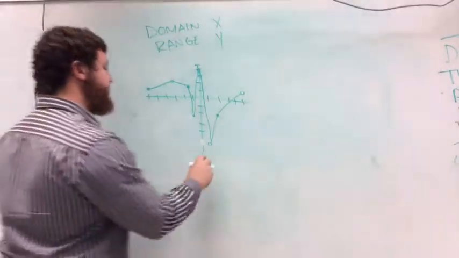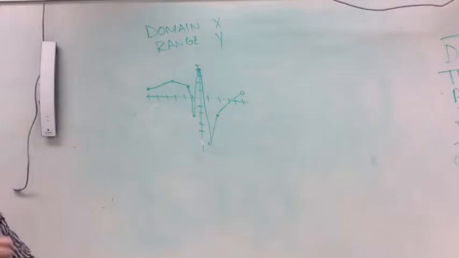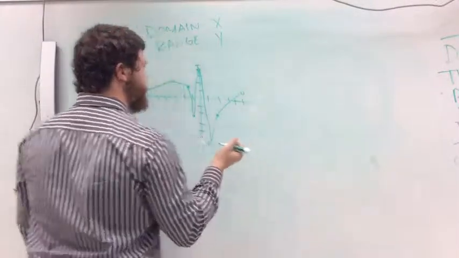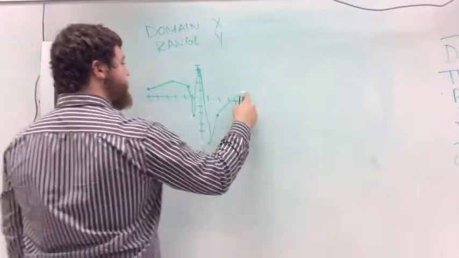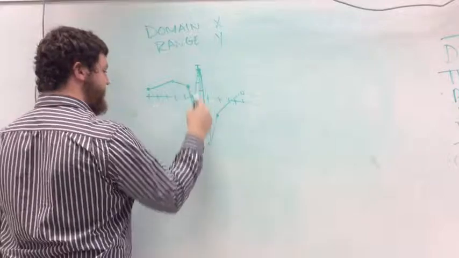What this means is that this is in the graph, but it doesn't really touch it there. It gets there, but it doesn't really touch it, but we still want to include it because it's still part of the graph. So the open one means it doesn't actually touch there. Remember, the closed ones are actually there.